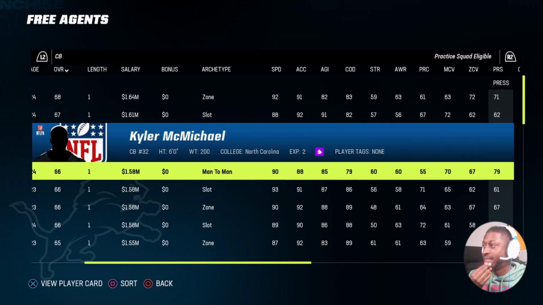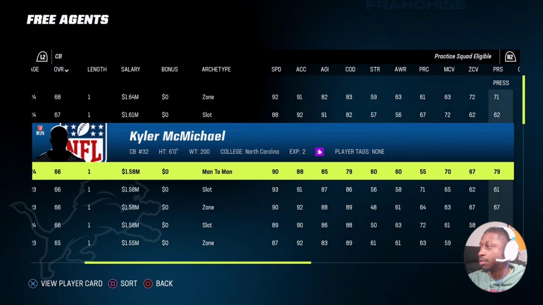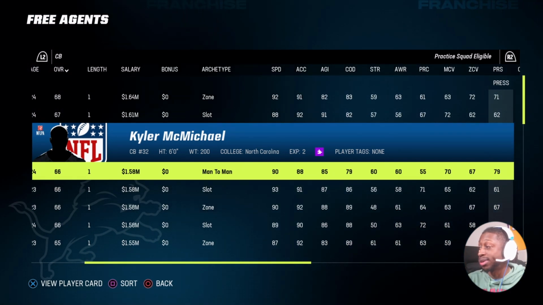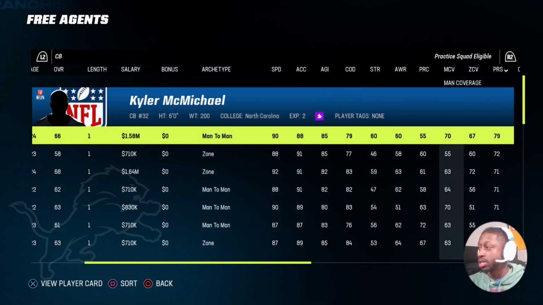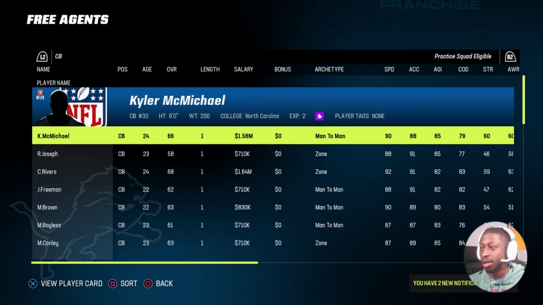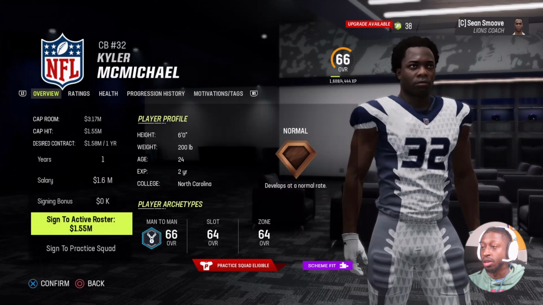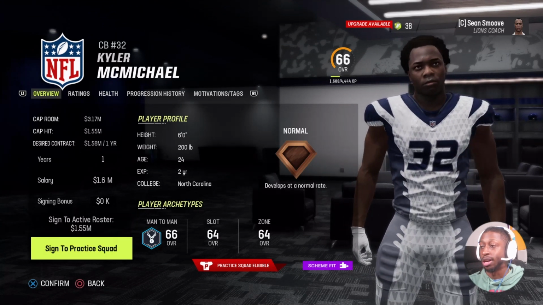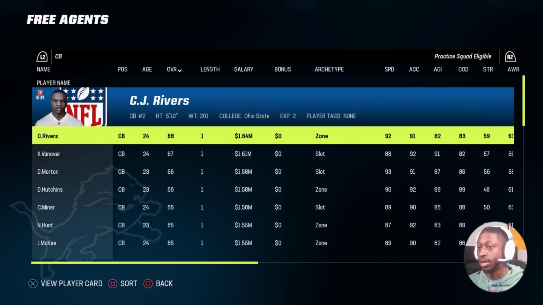That's crazy. Looking at the cover skills for the corners that are still here, I just like this combination of press with man coverage. 79 press, the highest among all practice squad eligible DBs. Matched it up with a 70 man coverage in the zone, right behind the 67 with 90 speed. I think Kyler McMichael could be an excellent fit for the squad. 2-year guy out of North Carolina, but he will be joining our practice squad here today and maybe be eligible to make the team next season. We'll see what he has to offer for us.